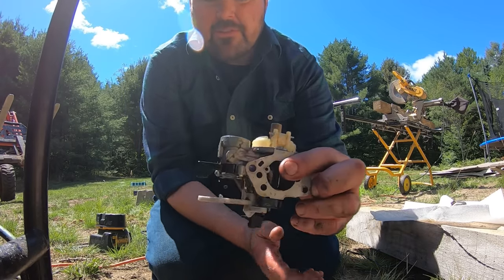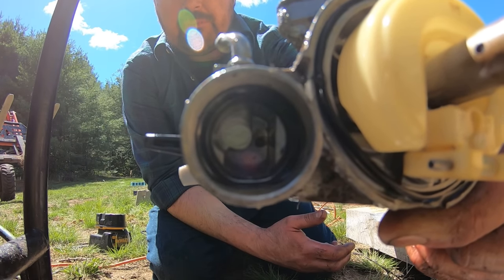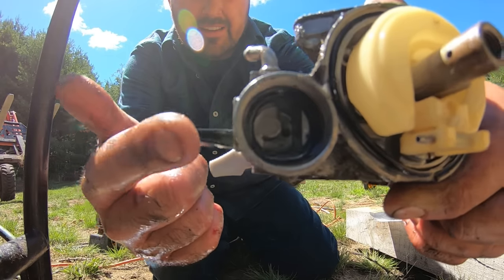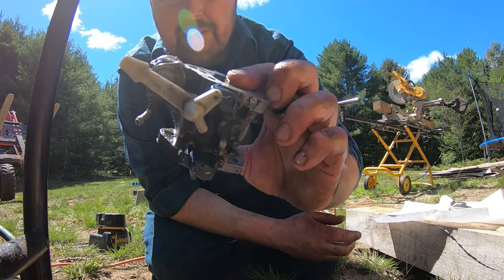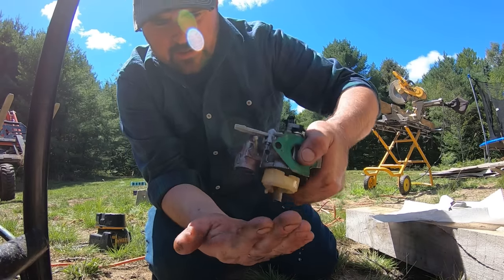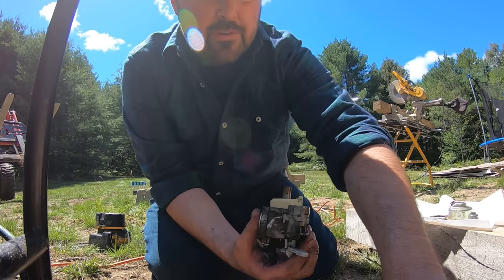I don't know if you guys can see in there, there is some rust in there. You guys see that down in the bottom? So the fuel comes in there. There's a valve there, this black piece here. There's a little bit of rust in there. So that could very well be an issue. So we're going to clean that out. And there's one more thing we're doing here.